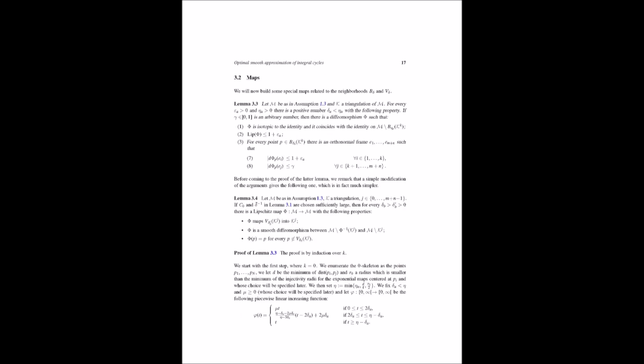Now, to really grasp the significance of this codimension 5 result, we need to venture into the realm of cobordism theory. It sounds kind of intimidating, but it's a fascinating way of classifying manifolds based on their boundaries. Think of it like this. Two manifolds are cobordant if together they form the boundary of a higher dimensional manifold. Imagine two circles. They can be seen as the boundary of a cylinder. Cobordism theory helps us understand these relationships between manifolds and their boundaries in a much broader sense.